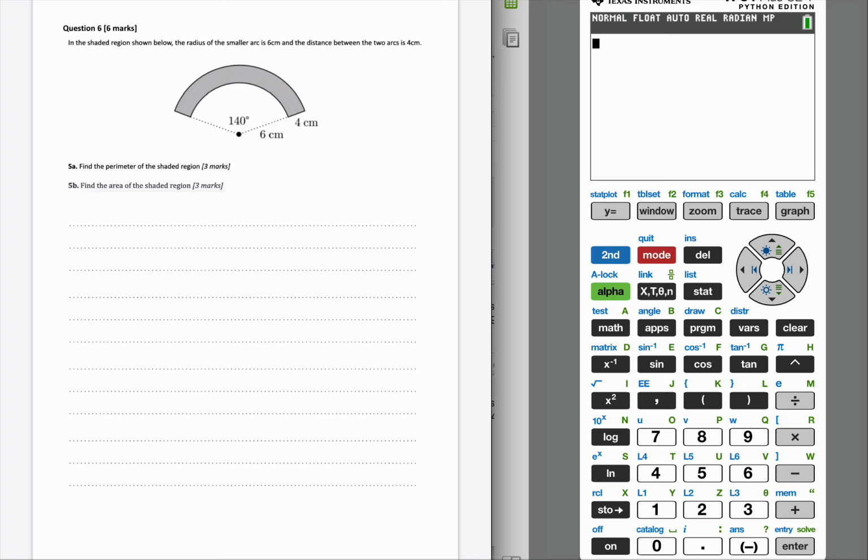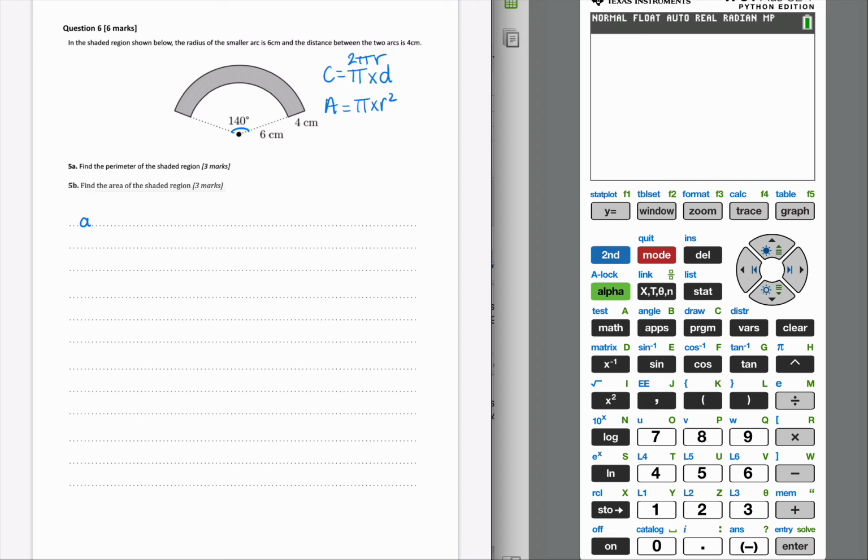Using the area and the perimeter of a circle, and you have 140 degrees in the sector that you're working with. So we need to remember, first of all, the formula for the circumference of a circle and for the area of a circle. The circumference is pi times diameter, and the area is pi times r squared. So we're going to be using those equations. You might use 2 times pi times r instead of pi times diameter, and that is also totally okay.